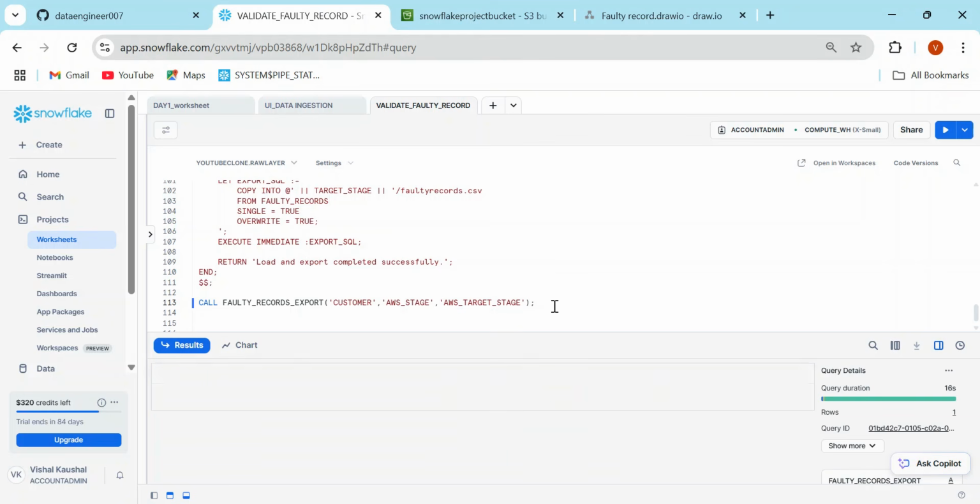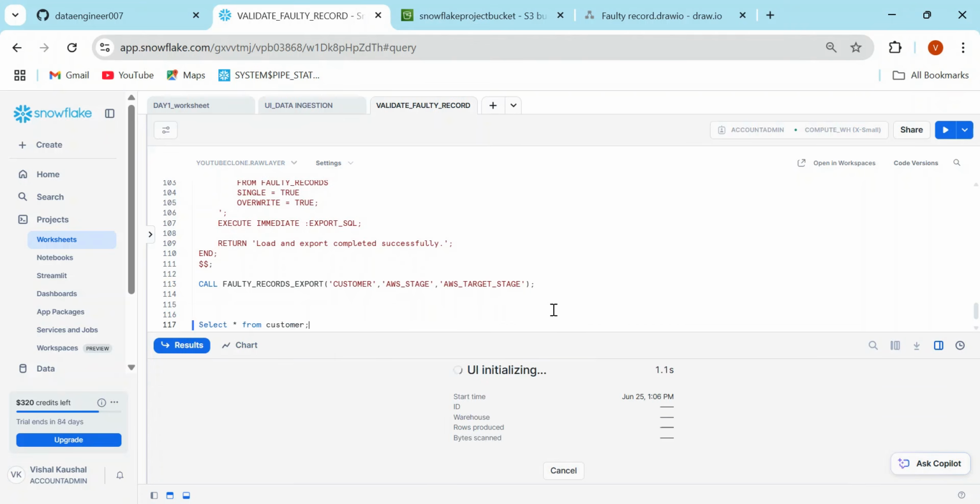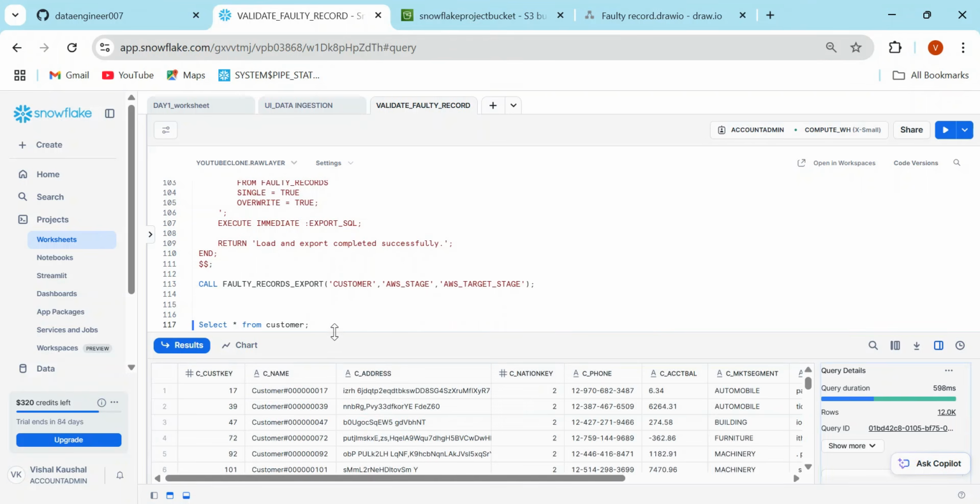Okay, now this completed successfully. To validate it, you can run three commands. Select star from customer, and you can check if there is any data. Yes, we have 12,000 records.